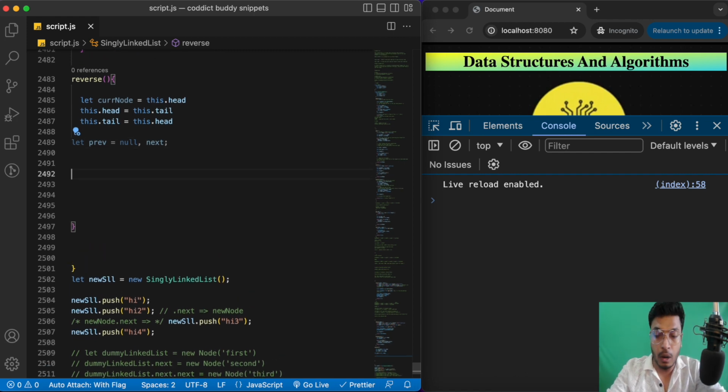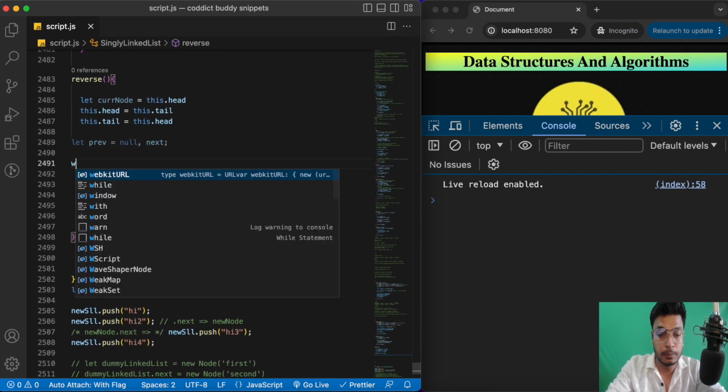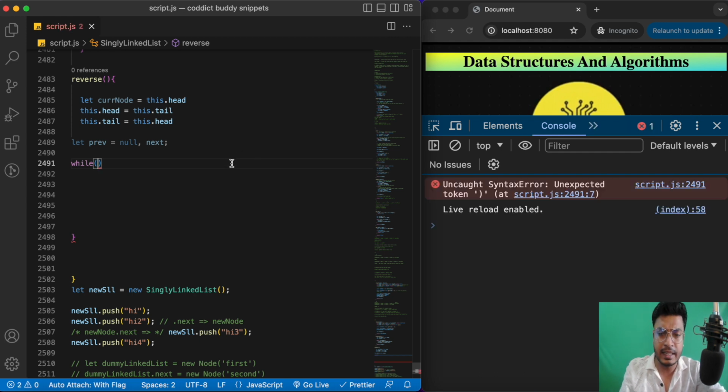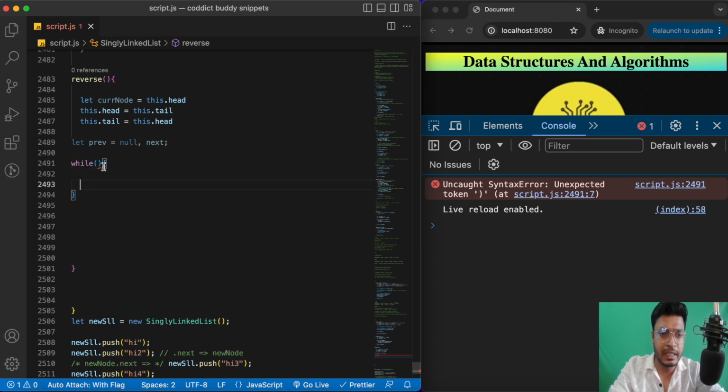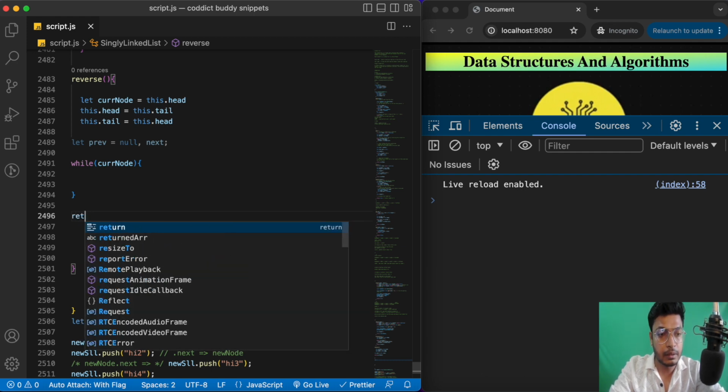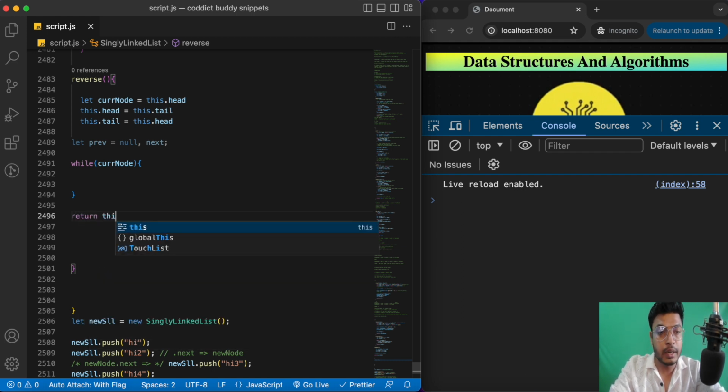For that, we have to use a while loop, and if you want to use a for loop, that's also fine. That's up to your personal preference. I find this one a little bit cleaner, so that's why I'm using it. We are going to run this loop until we are finding the current node, and then at the end we are simply going to return the complete list from this. So far so good, right?